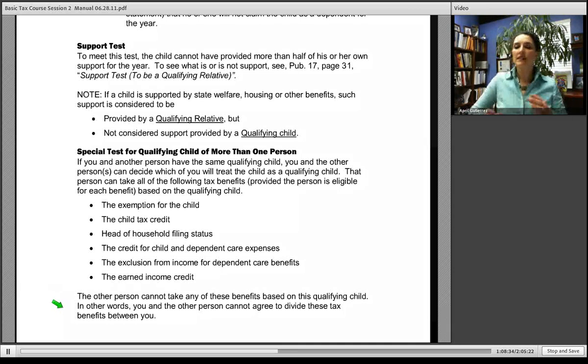So what this is saying is it's possible in the same household to have two people who both qualify to claim a child. In other words, you have an individual child who is the qualifying child of two people. And which person is going to claim that child? Well, let's just suppose it's decided that this person will claim the child. If this person is claiming the child, then this person claims the child for everything, and the other person cannot claim the child for anything at all. Now, here's the deal. Let's just suppose, I'm just going to pull up a whiteboard here.